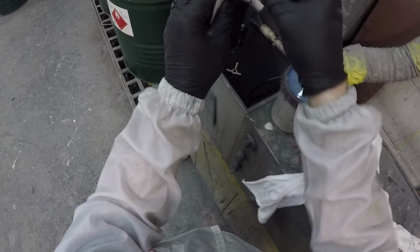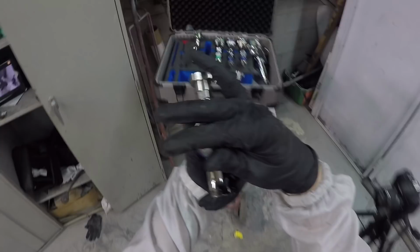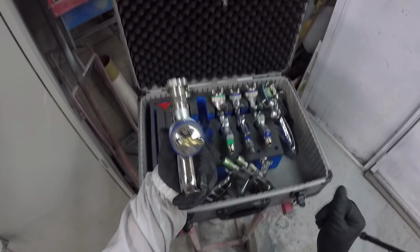So we're going to get over to that gun case in a second here. I'm going to show you the different guns that I have, because I know I've had a lot of interest in that gun case. So let's go do that. But first, of course, I have to assemble this little guy here, the RP, the 1.3. We're going to throw it back in the case here. And yeah, let's go over things here.